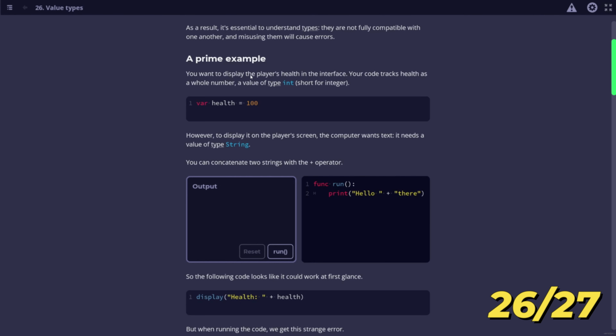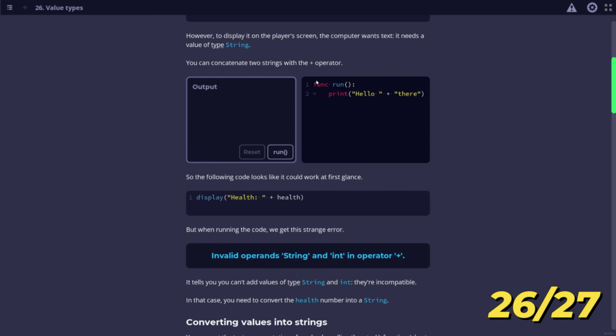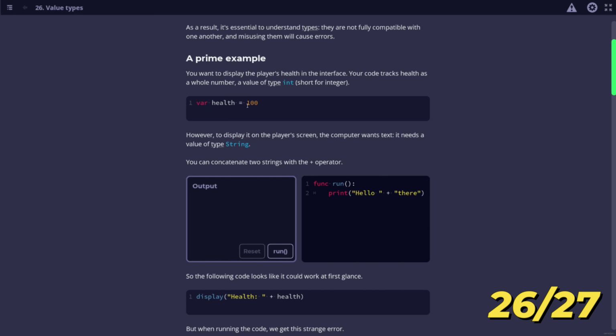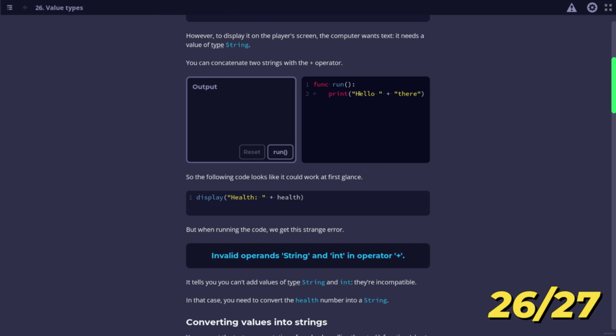So we want to display the player's health in the interface. The code tracks health as a whole number, a value of type int, short for integer. But if we want to display it on the screen, the computer wants text. And that's a string, right? We can concatenate 2 strings with the plus operator.